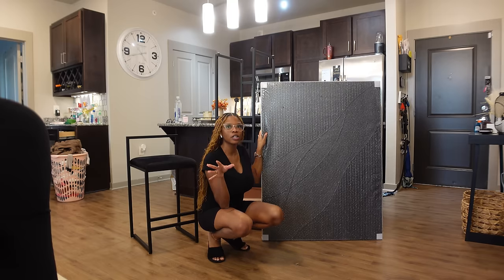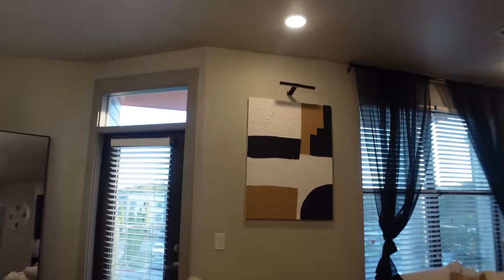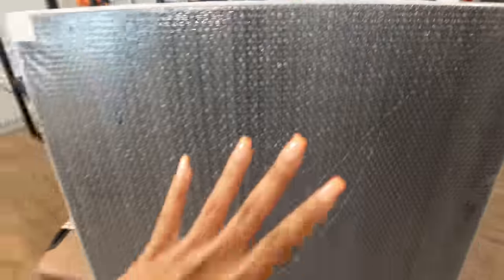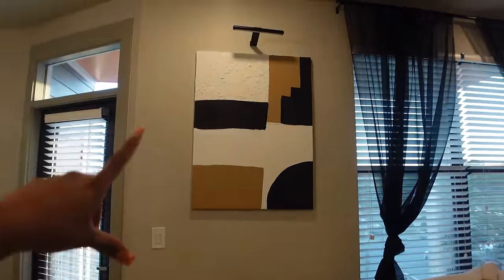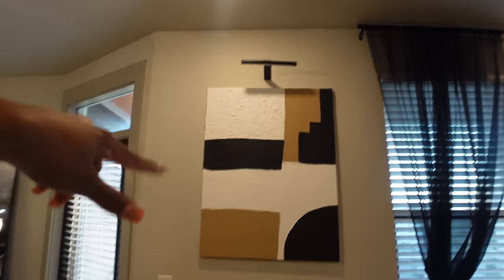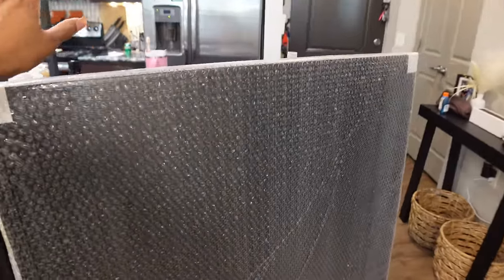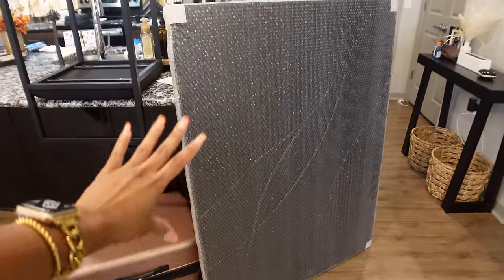Voiceover here will tell you a little bit more while I unpackage this. I do want to replace my little painting right here — y'all know I hand-painted that, give me some props. But this one is all black and I feel like it'll tie in really, really nicely. It is huge so I feel like it'll be the perfect picture to take up all of this wall. I'm not renewing my lease at this apartment — I will be getting a house hopefully, so this will look really, really nice in my house.